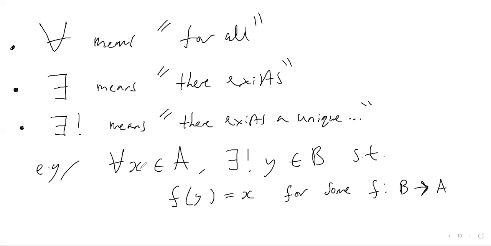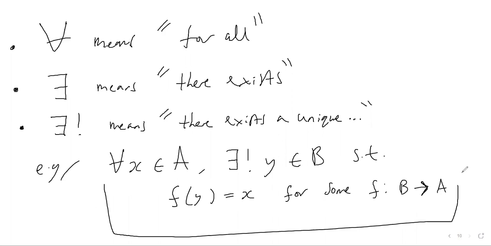So for example, if I translate what I've written down here into English, this means for all x in the set A, there exists a unique y value in the set B such that the function of y is equal to x, where f is some map which takes numbers in the set B and maps them onto numbers in the set A. So that's how you would translate that into written English. Just to show you an example. This notation isn't really that helpful. For A-level, you won't really see much of that.